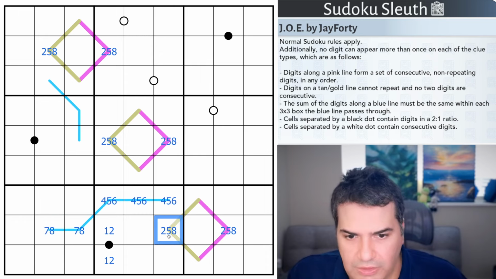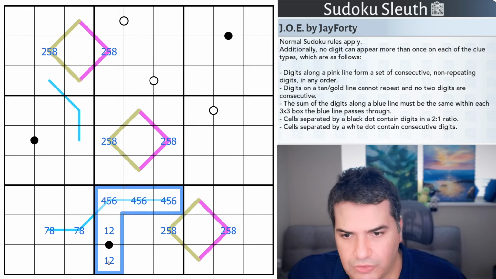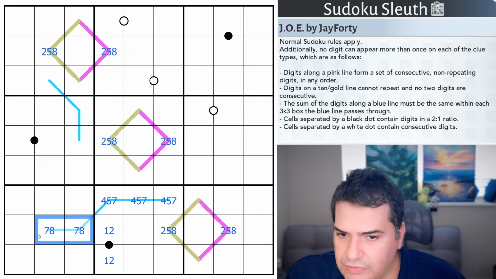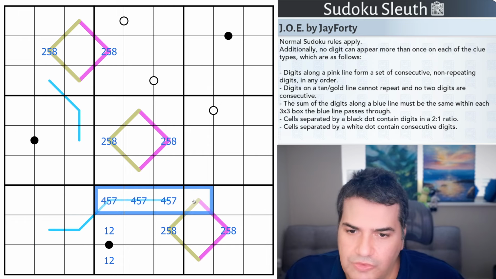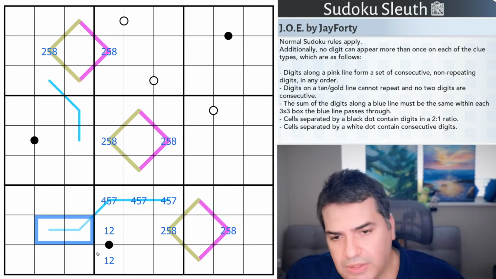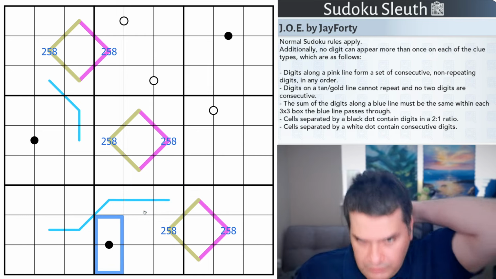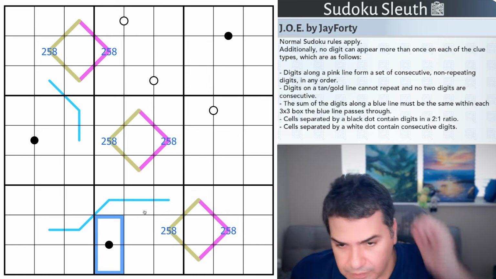7, 8 in here means that can't have any digits. It's not 5, it's not 2, it's not 8. 4, 5, 6 doesn't work. 4, 5, 7. 9 and 7 means 17, and then that breaks immediately. So this is not 1, 2. I haven't even gotten this far before.